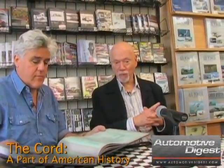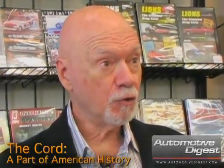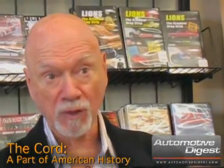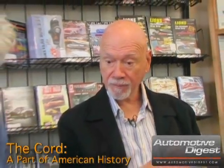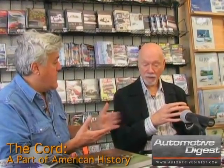Originally, the design was for a smaller Duesenberg because the larger Duesenberg was not selling that well. And when Harold Ames, who was the president of Duesenberg at that time, became the executive vice president of the Auburn Automobile Company, he brought the body style to Auburn where they mated it with the front-wheel drive system they'd been working on. Auburn Cord Duesenberg — one of the great American automobile companies. People tend to think all the American cars came out of Detroit, but Indiana rivaled Detroit for car manufacturers. There were 120 different cars built in Indiana from the beginning of automobile manufacture through the 30s.